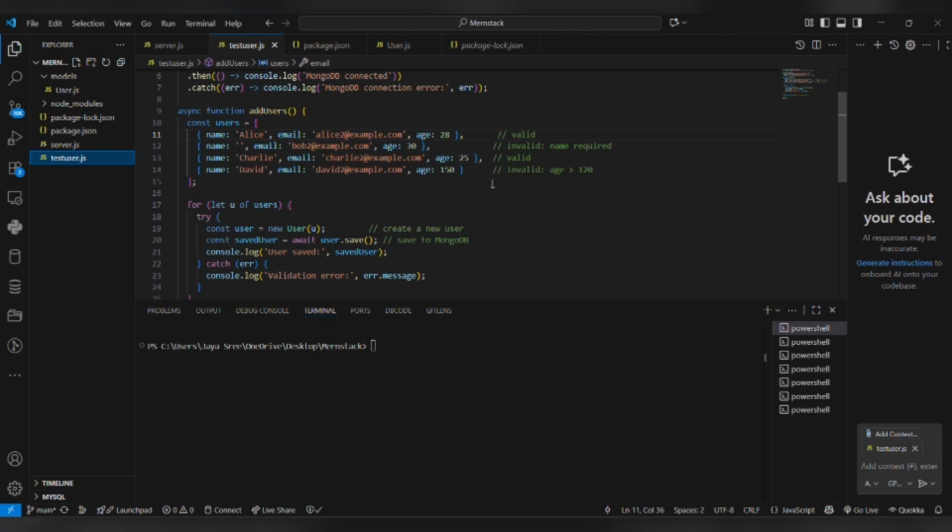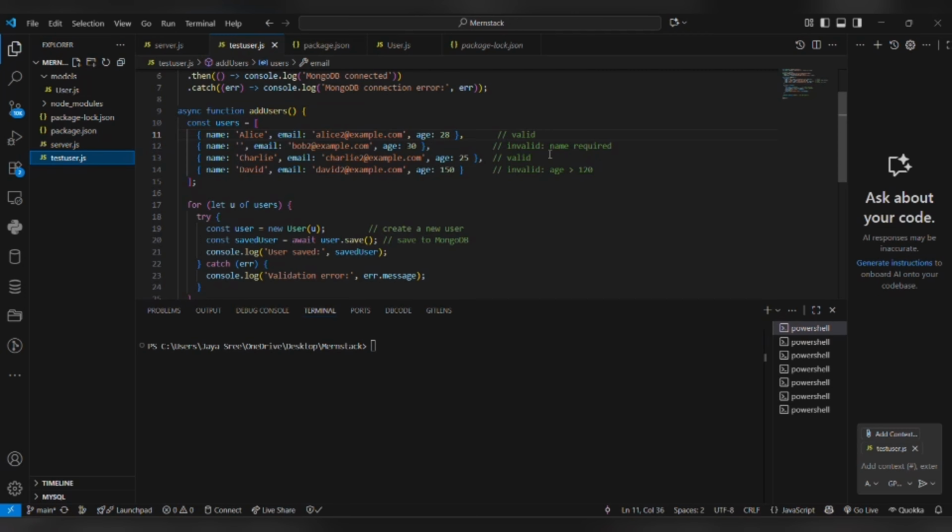Some are valid and some are invalid too. If you can observe, I added some comments here for what is valid and what is invalid. And each user is checked against the schema's validation rules. If the data is valid, it gets saved to MongoDB, and if the data is invalid, it shows an error message in the terminal.